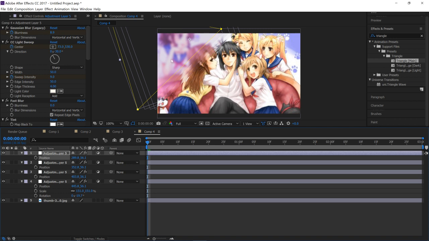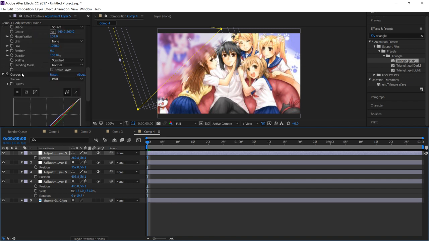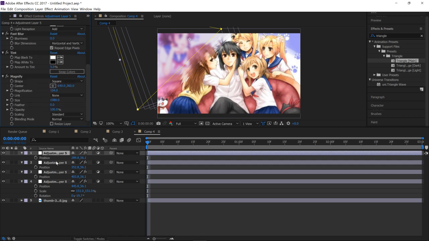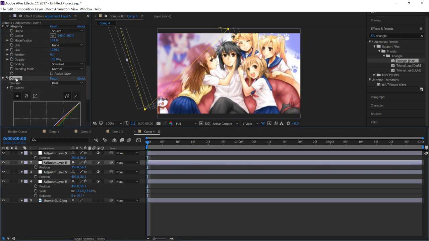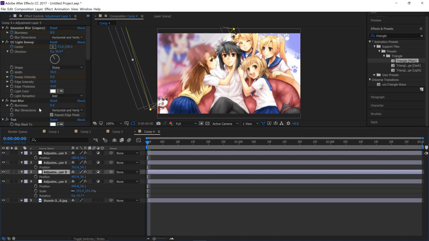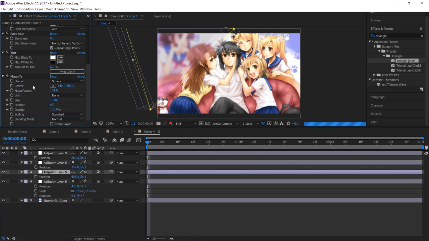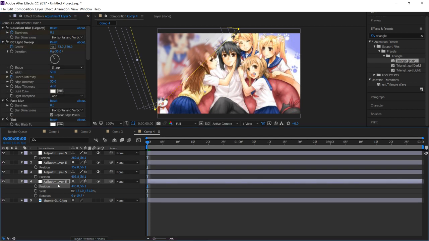So what ends up happening is curves is going to stack on top and it gets really bad. So only leave curves in the first one and get rid of curves in all these other ones. We don't need it. Only in this one. Also, the blur can get a little bit bad, and you can always get rid of the blur in a couple of them. Say there's too much blur when you get near the end. You just want to get rid of some of the blur. That's alright. It's alright to do that.